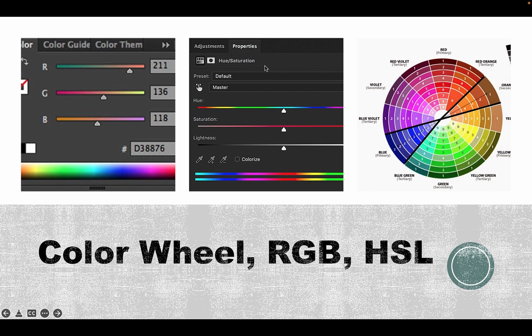And then another one is HSL, which is hue, saturation, and lightness, but it's also sometimes called brightness, depending on the software that you're using. And so here you have all of the hues that you can choose from. So that's the color, is the hue. Saturation is how intense the color is. If you remove the saturation, you can turn it into grayscale, or you could have it be very intense. It's not the same thing as being bright. It's the intensity of the color, how pure the color is. And then the lightness would be how much white or black, so how light or dark it is. And here's a color wheel that's kind of showing a little bit of that variation.